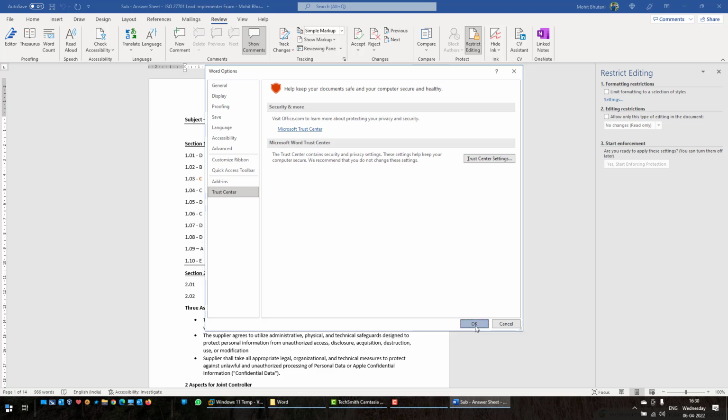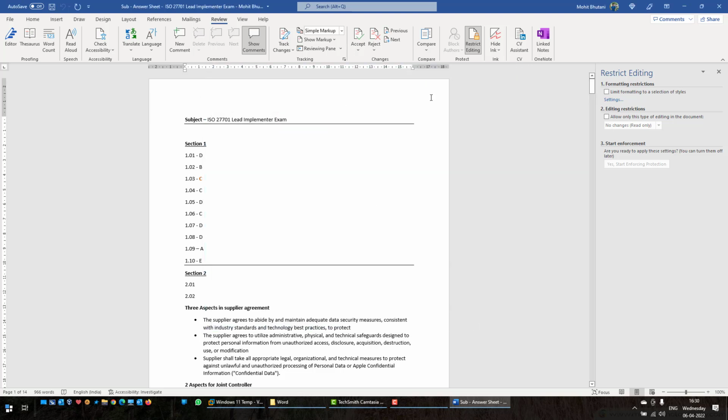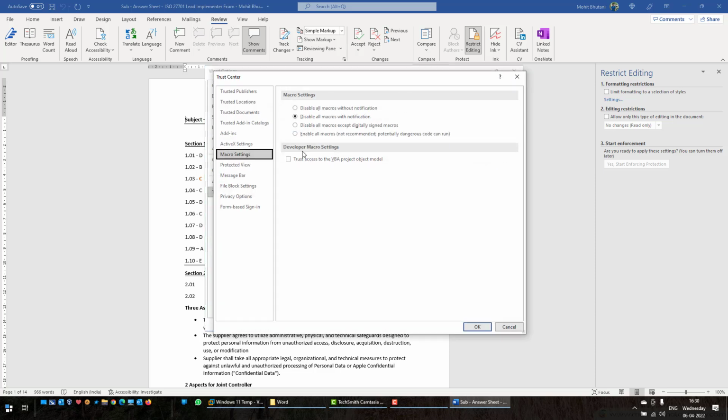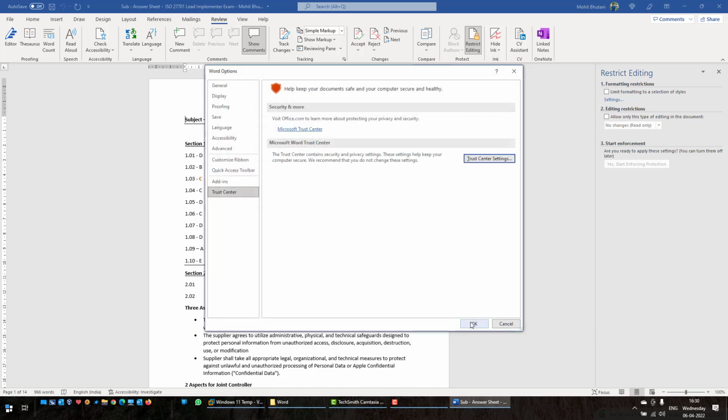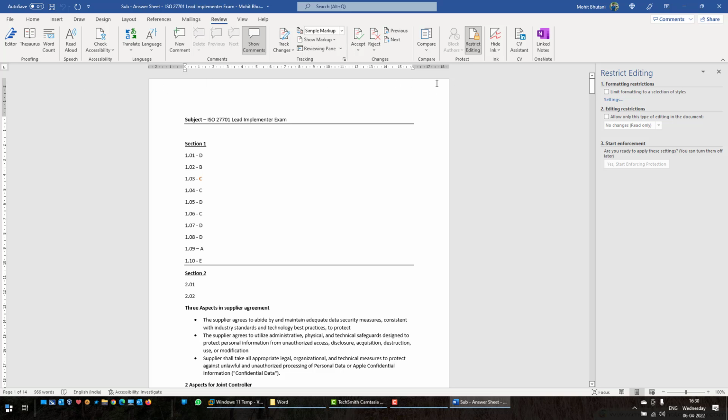Now you will never get that kind of prompt which you get once you open Microsoft Word, PowerPoint, Excel files, or Visio for that matter. So that's exactly how you can fix that problem as well. But once again, it comes with a disclaimer: if you think there could be a file you may have downloaded from an untrusted source, it's better to leave that box checked. Again, click on File, Options, Trust Center Settings, Protected View, and then re-enable all these three options to keep yourself protected. Otherwise, it will continue to give you that bar at the top and prompt you if you want to allow editing the file.